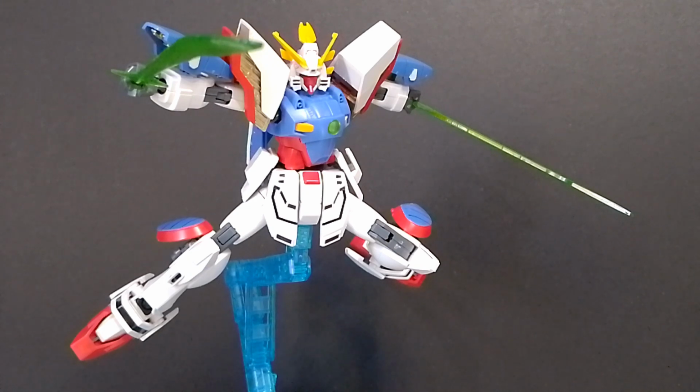So yeah. And in terms of anime accuracy, I think it looks much better than the master grade version. Although I don't have the master grade on hand, but if I compare it to the images between the master grade and this guy, I think I like the high grade here better than the master grade. And in terms of colors, I think the master grade uses the darker blue for the blue parts of the Shining Gundam, while the high grade uses a lighter blue which is the same normal blue as the other lead Gundams. I think it's darker in the anime, but I don't know why they made it lighter on the high grade.